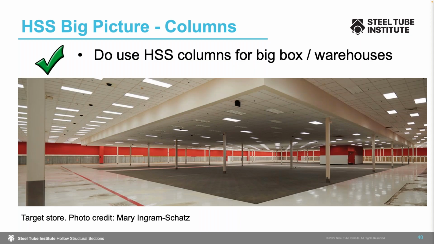So do use those HSS columns for things like big box and warehouse stores. This is a Target store here, and you want as much of an open floor plan as possible. You want to spread out your columns as much as possible, so we need them to be efficient. The enclosed columns are good because they're cleaner, easier to maintain. They don't get the dust and dirt buildup as you would with an open shape.